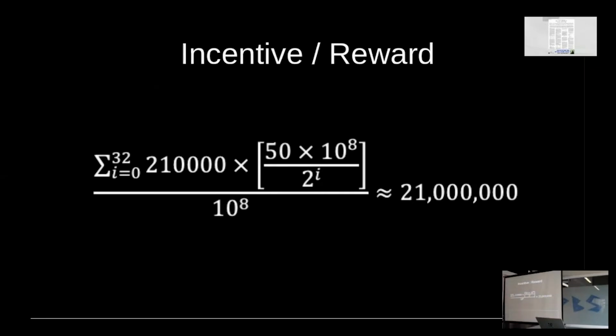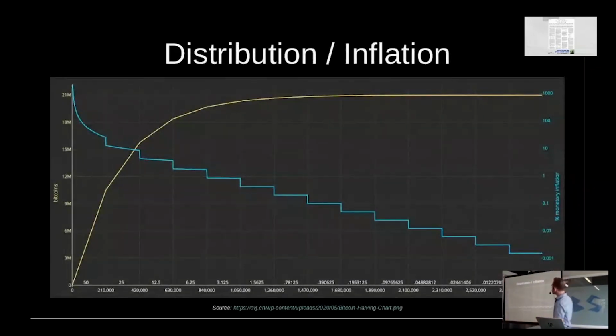Yeah. So this is what this looks like on a pretty graph. That's the distribution curve. Yeah. So in the early days of Bitcoin, this is the inflation percentage of the Bitcoin economy. As you can see, in the early days of Bitcoin, we had extremely high inflation. Coins were just being printed like crazy. You had the maximum block reward, plus there was no difficulty in mining at all. So we were just printing money like crazy in the early days.